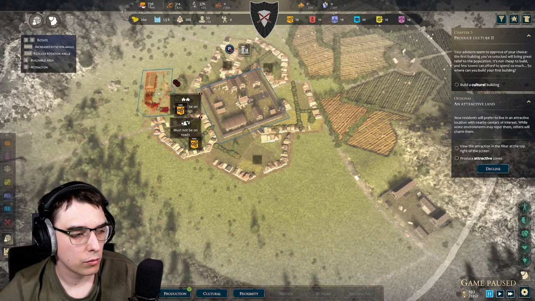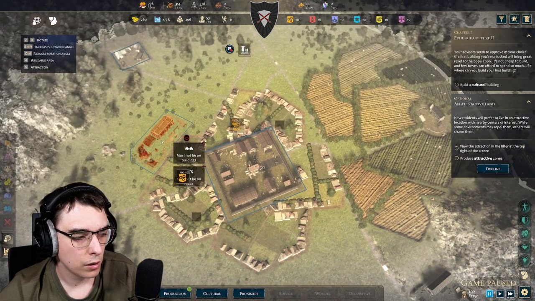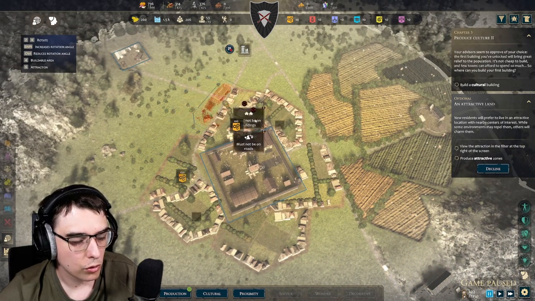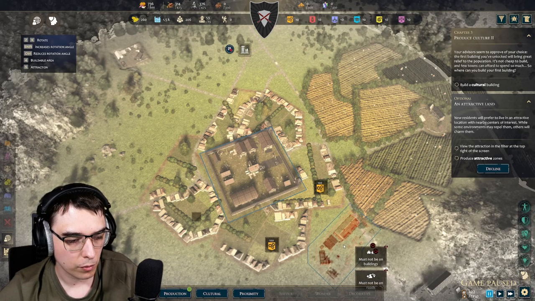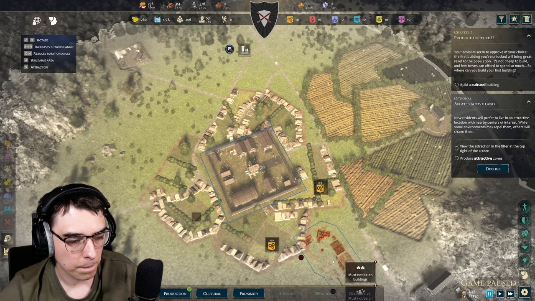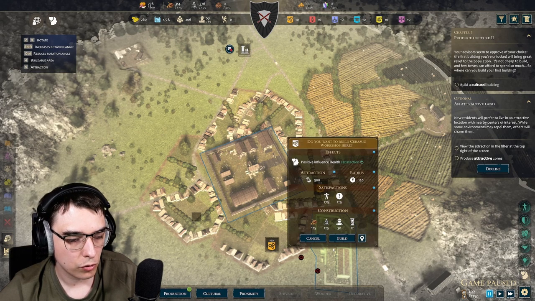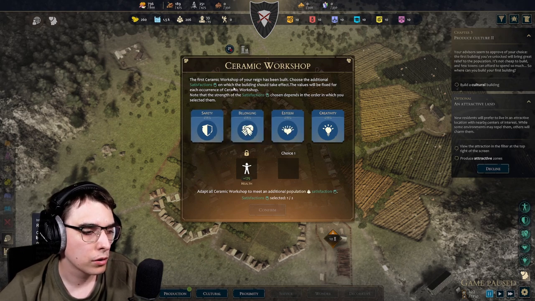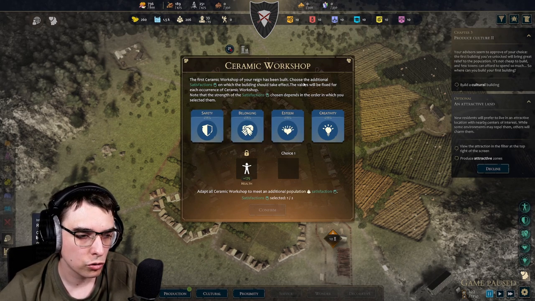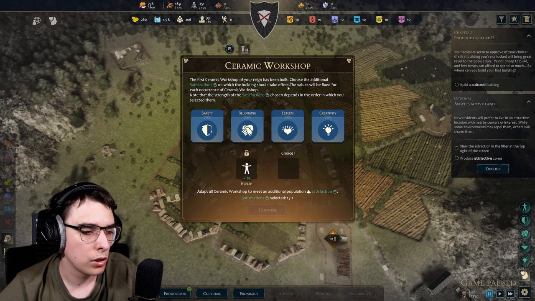The question is how to get the most of it. If you place it over here, you will get... Yes, I think this is the best suited place for it. Build ceramic workshop. The first ceramic workshop of your reign has been built. Choose the additional satisfaction which should take effect. The values will be fixed. Okay.